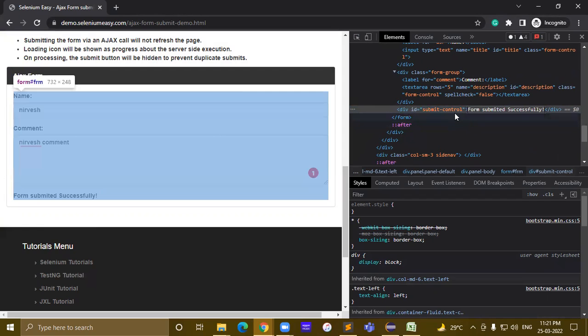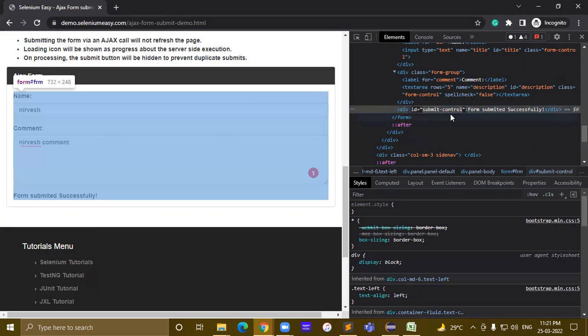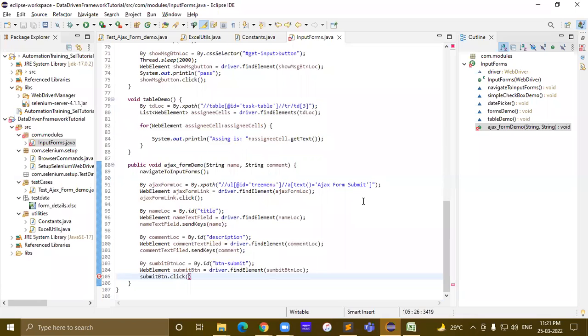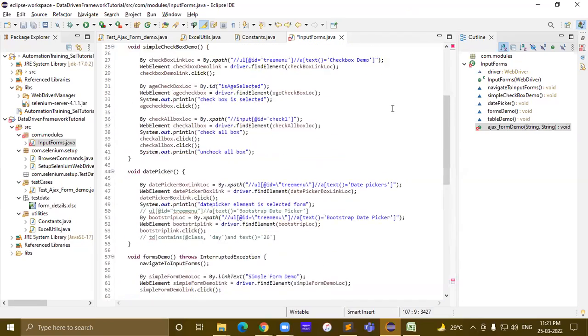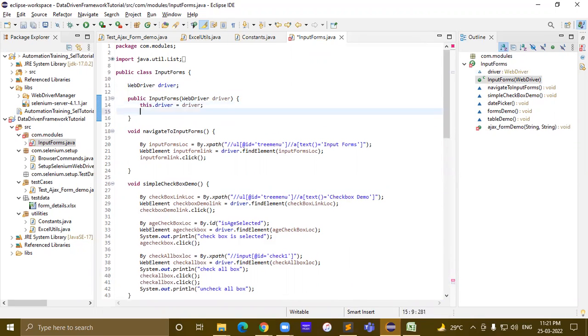This message is displayed. ID is equal to submit control. So here we have to verify or going to print it. Not. We are not going to verify. So basically, what we will do, we'll just wait for that.